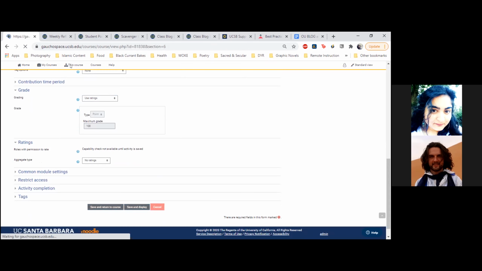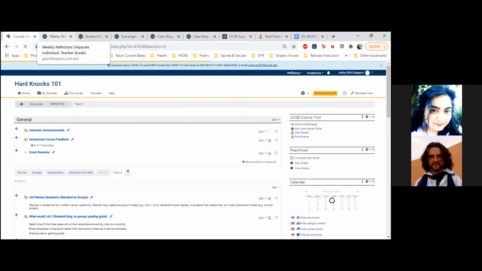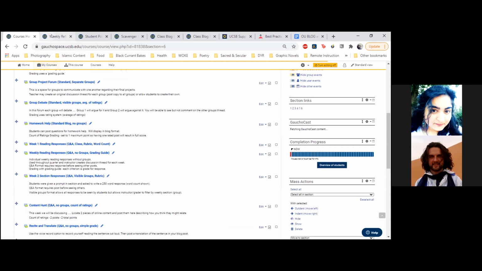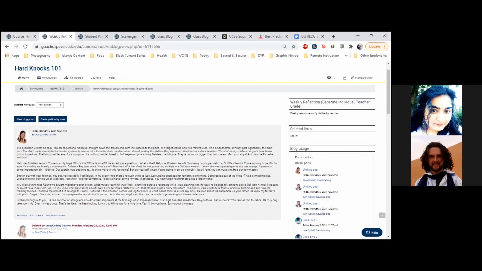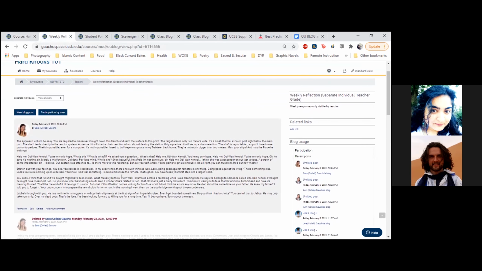So now we can take a look at some of the options that we have set up, and I'll be showing you both the instructor view and the student view. This is an example of an activity for a weekly reflection. Let's say that you want students to keep a private journal where they're reflecting week by week on either concepts or readings, and they're just keeping their own separate journal.